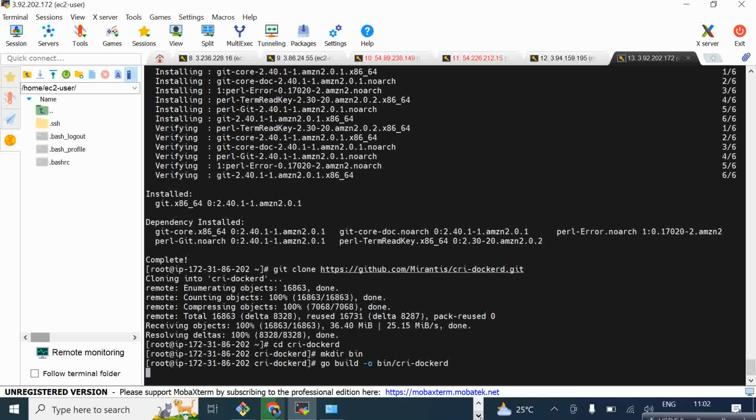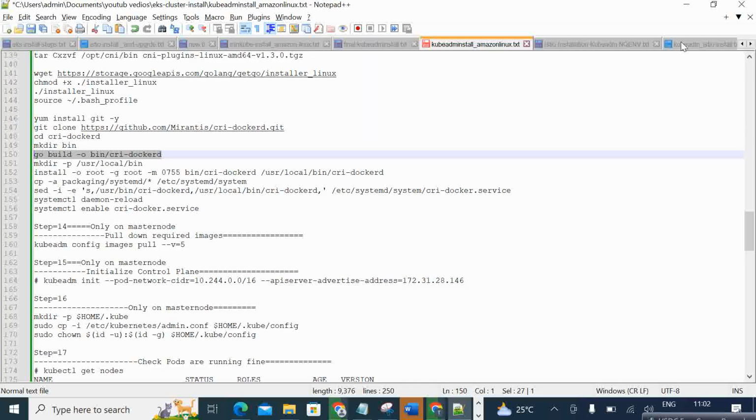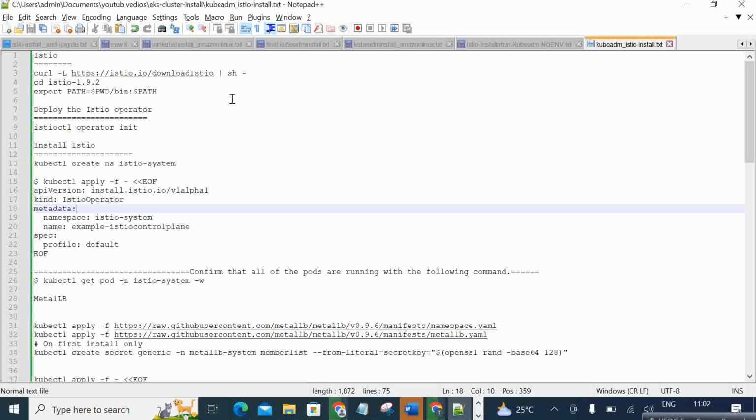Meanwhile, I will explain the Istio commands so that it is better to understand. We need to install Istio on the kubeadm machine. Once you deploy your application, you need to expose it outside.